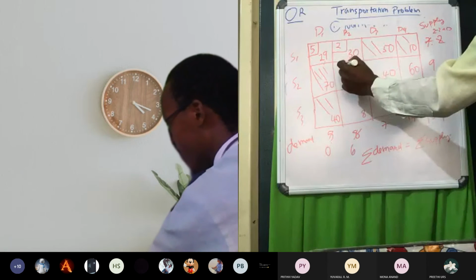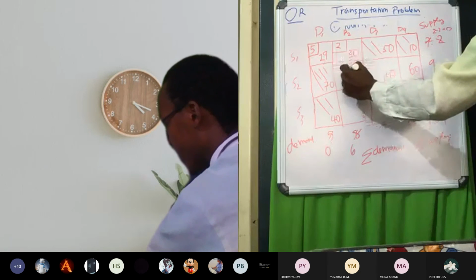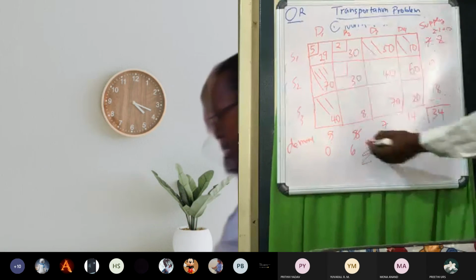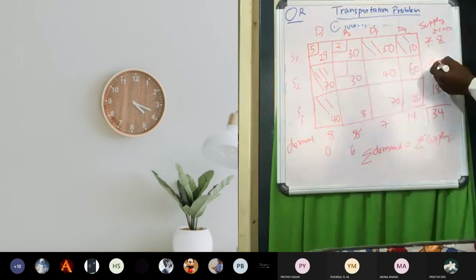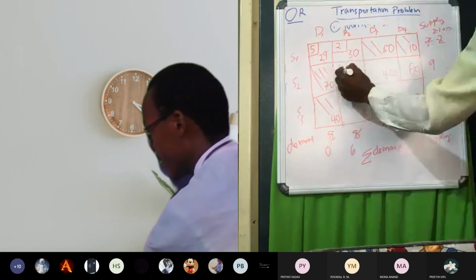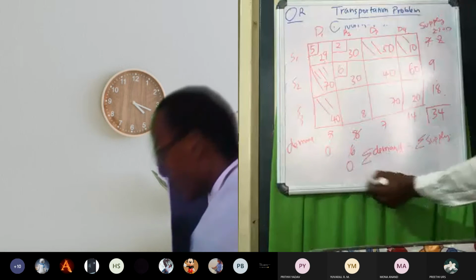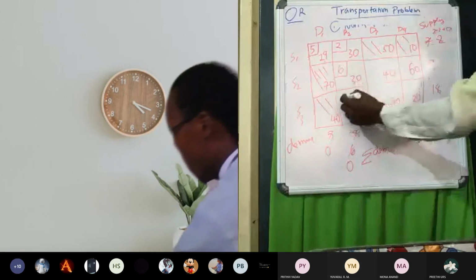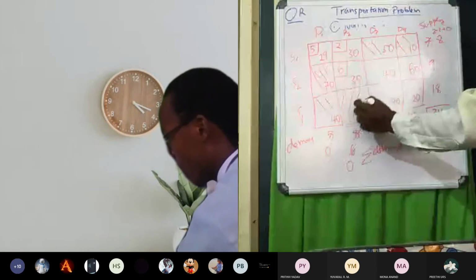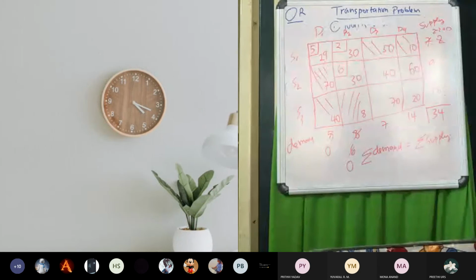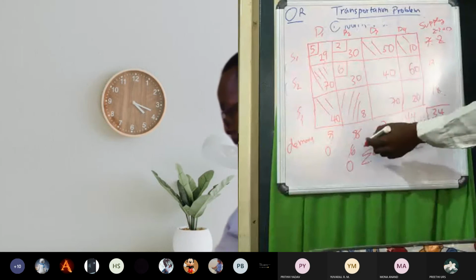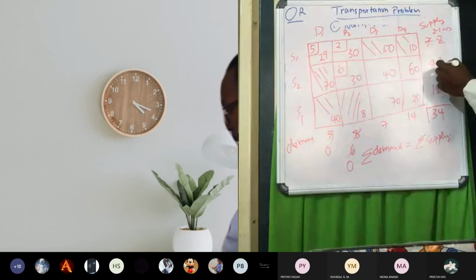You look to the corner here. Select the corner here. Okay, now 6 and 9. Which is the least? 6. Clear? Now, you minus this one, it is going to be 0. Clear? Now, this is going to be closed off. Close off this. It's not needed. Now, 6 minus 9 is equal to 3.